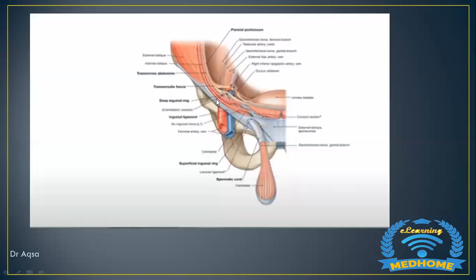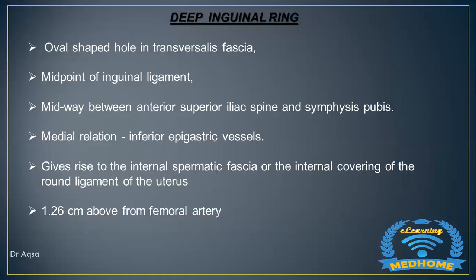Because when we see the inguinal ligament, this whole area of the inguinal ligament is not known as the inguinal canal. The mid portion is the area of the inguinal canal. So this is the deep inguinal ring, and this one is the superficial inguinal ring. In between, the space is known as the inguinal canal, and it measures 4 centimeters in length. Or we can also say it is midway between the anterior superior iliac spine and the pubic symphysis.